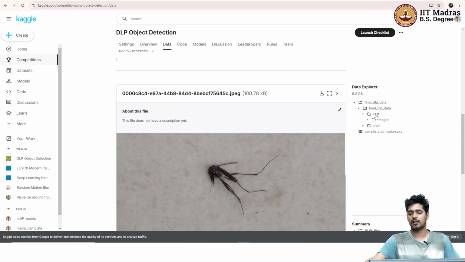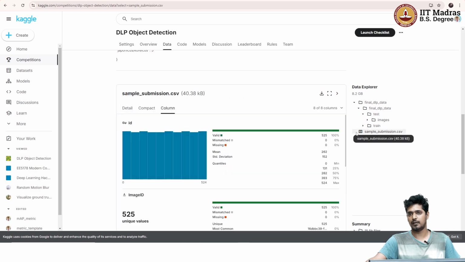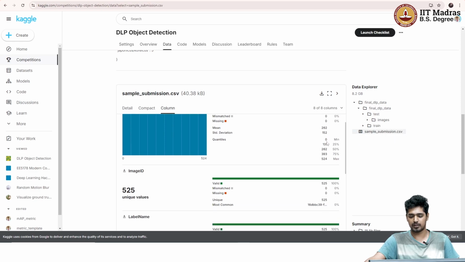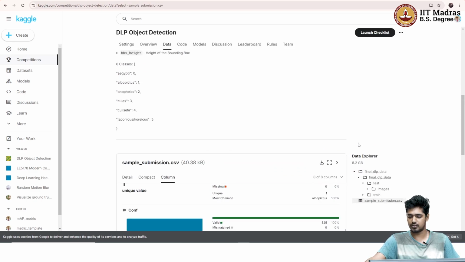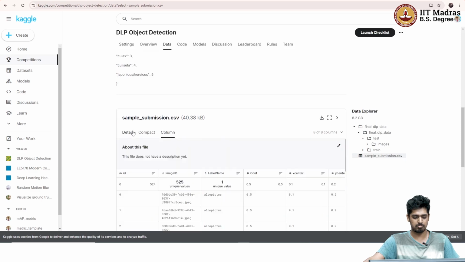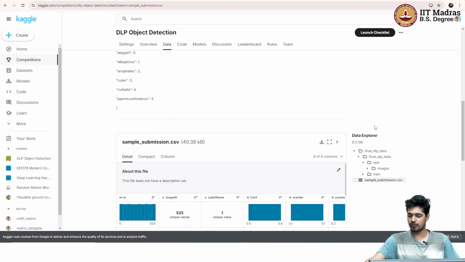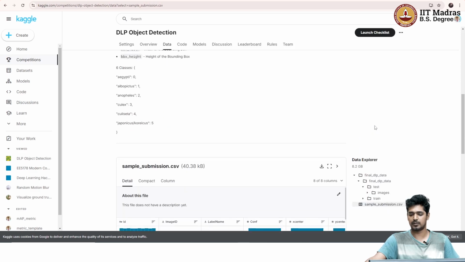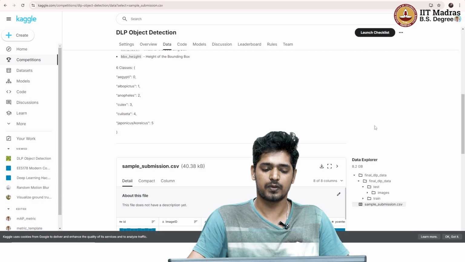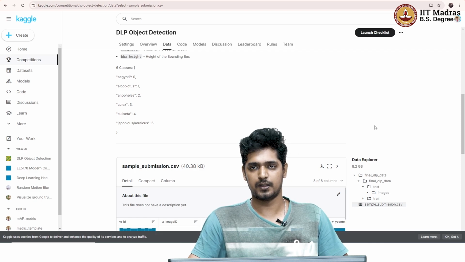Once you have done the testing, you should save the results in a proper CSV file with image ID, classification, confidence threshold, and its respective box information as well. We have attached a sample submission file, so you can take a look at it. Once this submission file is uploaded to the leaderboard section, I mean to the portal, we would evaluate it basically in terms of the M.Khapra score, and the leaderboard rankings are based on the M.Khapra scores. Yeah.